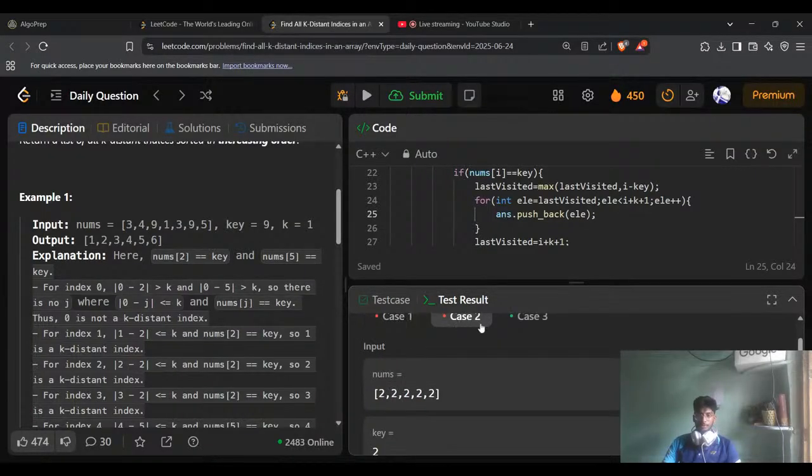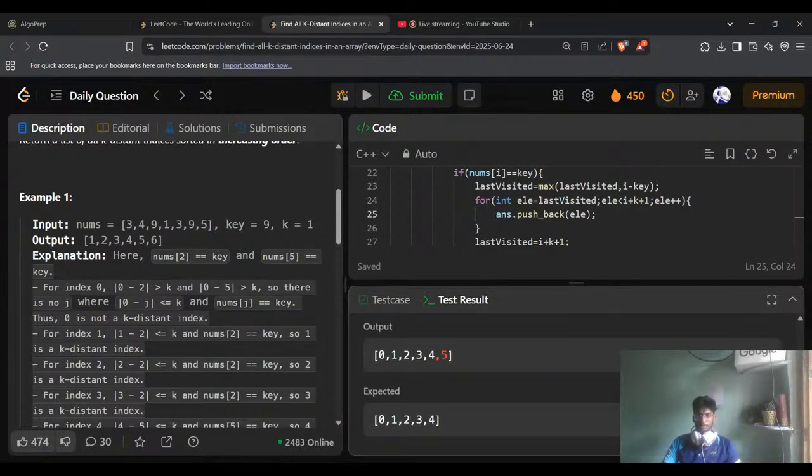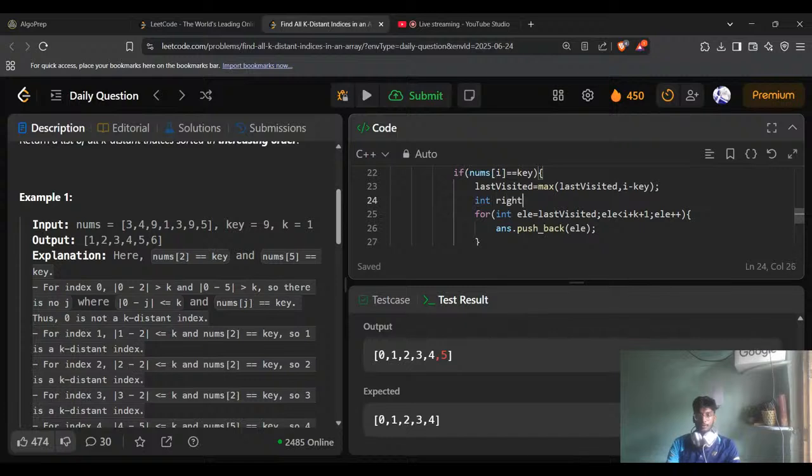Let me see, 0 1 2 3 4 5. I is smaller than, int right idx is equal to minimum of n minus 1 comma i plus k.